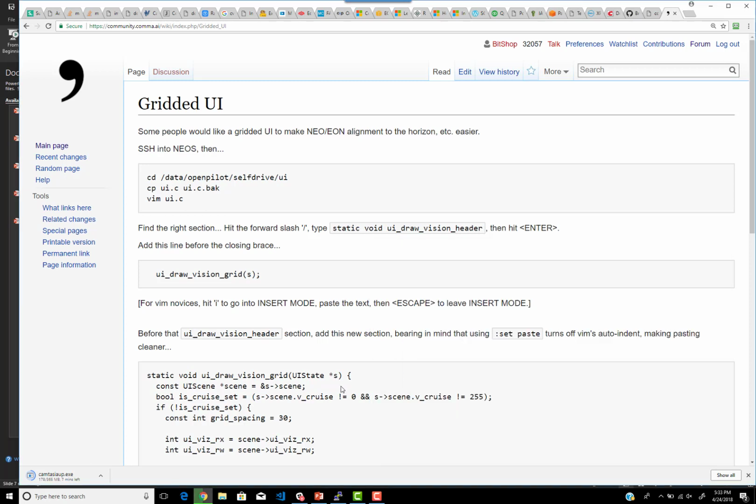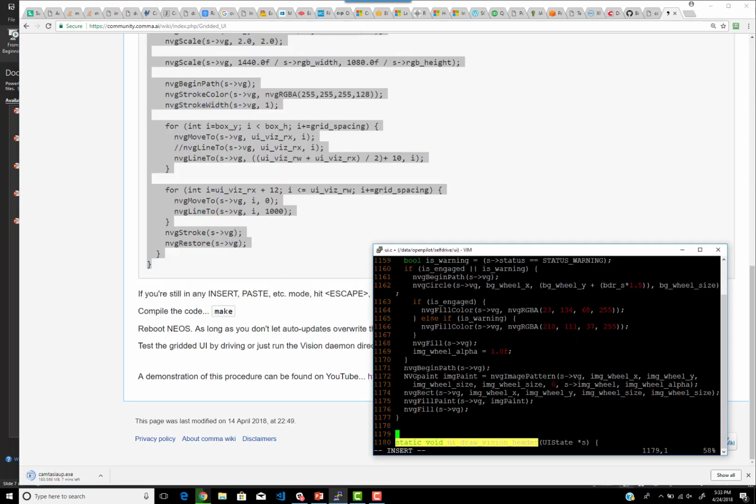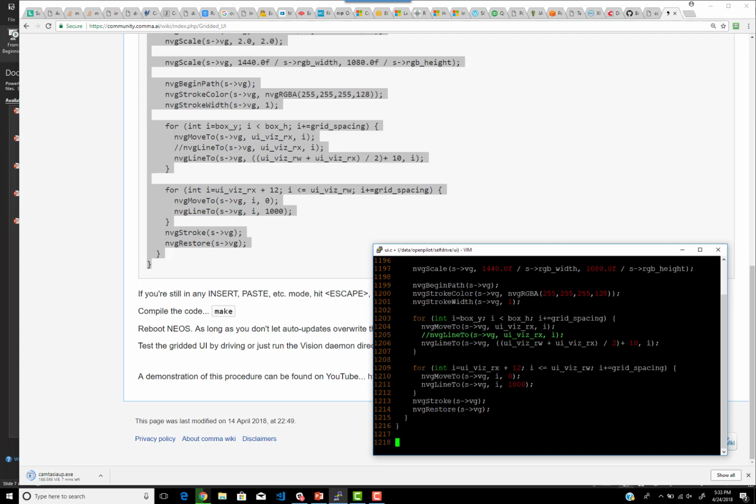We're going to go back here. We're going to select all this and copy it. Control C will copy. I'll also do it with the mouse copy. We're going to go here. We need to turn on paste mode. If we don't do that, we're going to get a bunch of line numbers and weird things, indentation odd. Okay. I just right click on the mouse, that will paste it in there.